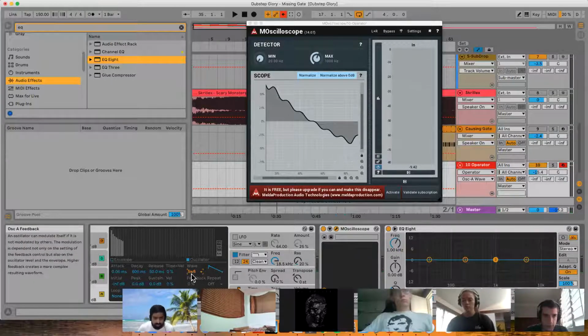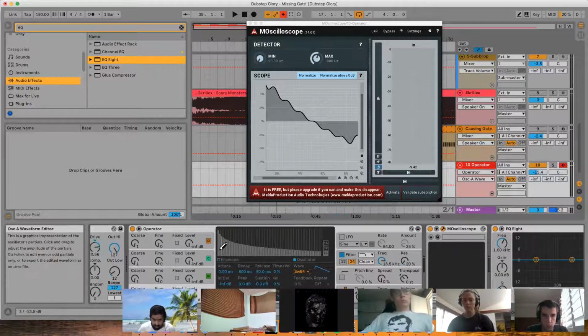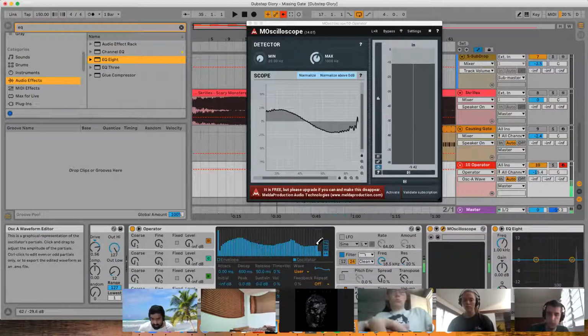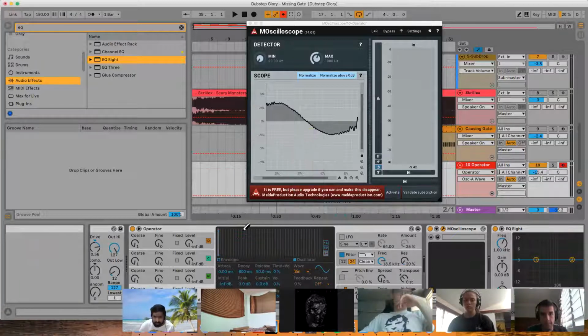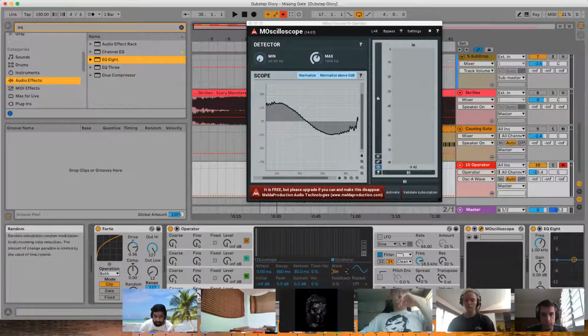This is an aspect of sound design that you can manipulate in Operator. You can do all kinds of interesting shapes. This is neither a sine wave nor a square wave, just a wave with all kinds of interesting weightings of these harmonics. That is one of the really cool things about Operator.